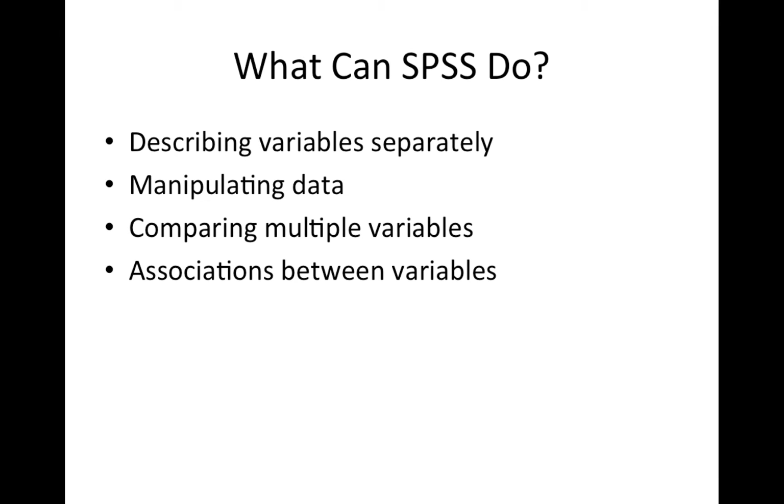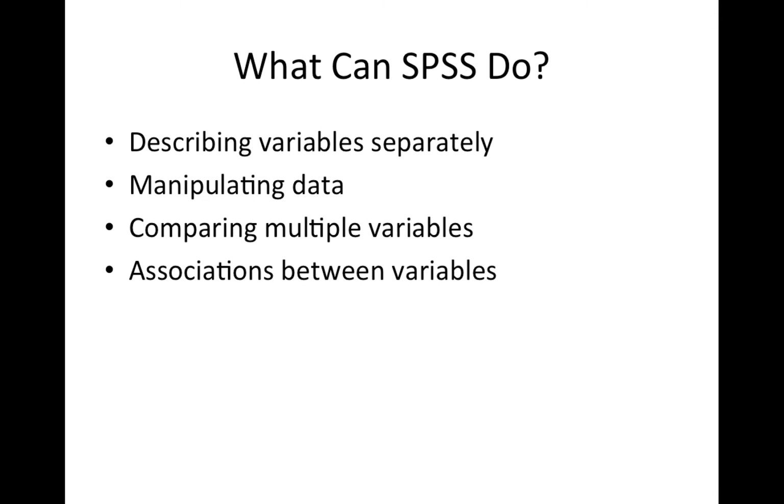And SPSS can also help us to compare multiple variables. So for example, when you draw a sample from the population and you want to compare how this sample is different, or you want to say that your sample is representative, so it should be the same as the population. So you want to compare the means and the standard deviations of the sample to the whole population. Or if you get two different groups, for example, one from the female students and the other from the male students, and you want to compare how the two groups are different, SPSS can also help you to do that.